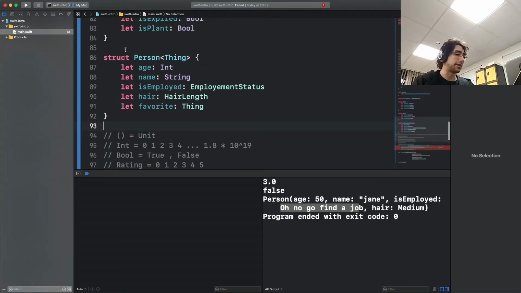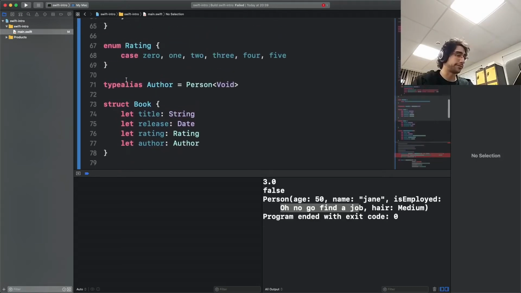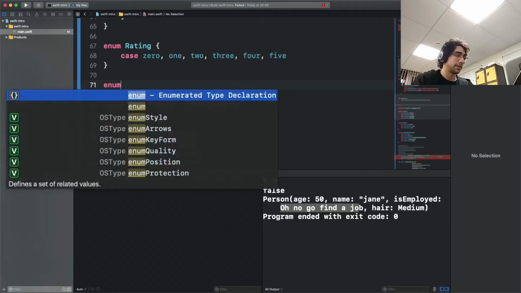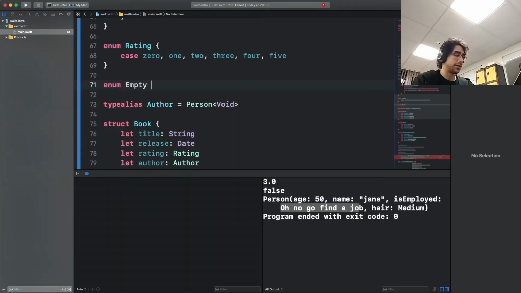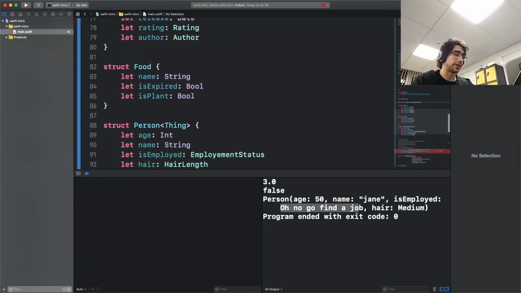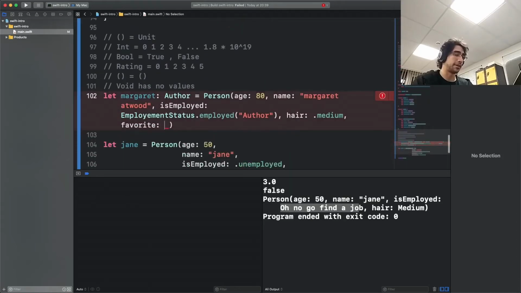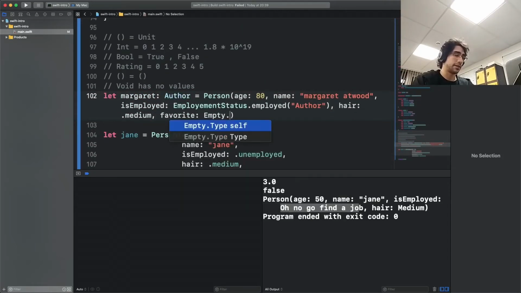You can emulate this behavior by saying I have a type that is an enumeration, and this enumeration has no value. And we'll see that we have the same problem here. If I put empty, I can't instantiate it.